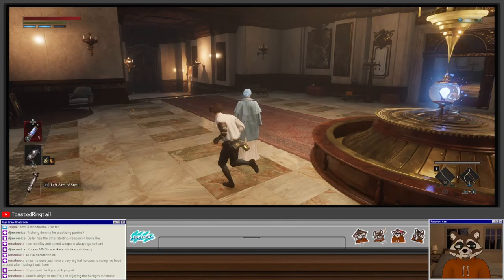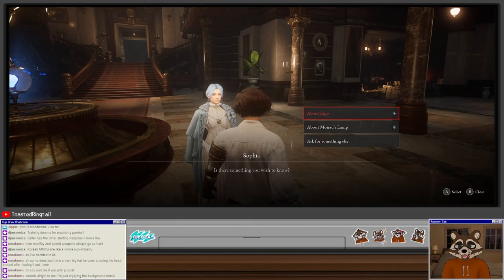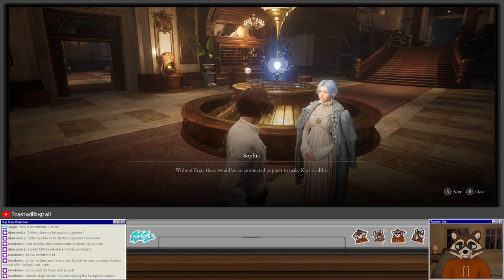I'll use my power to help. About Ergo. Ergo is the miracle that made Krat prosper. Without Ergo, there would be no automated puppets to make Krat wealthy. Okay. When you move, you tap into the power of Ergo within you. Gather more Ergo. It will make you stronger.